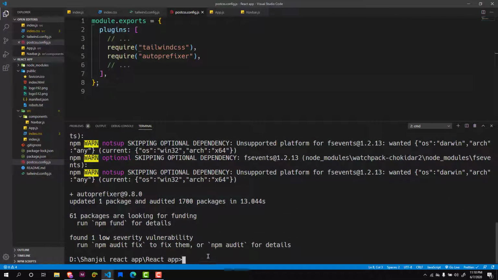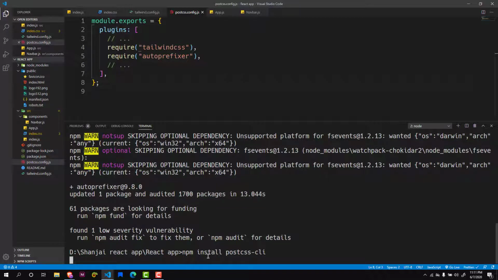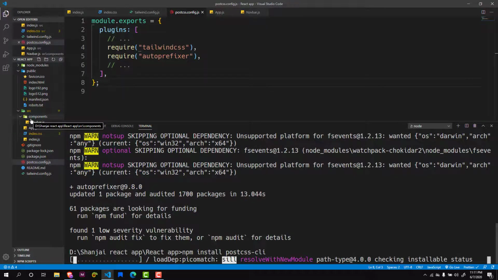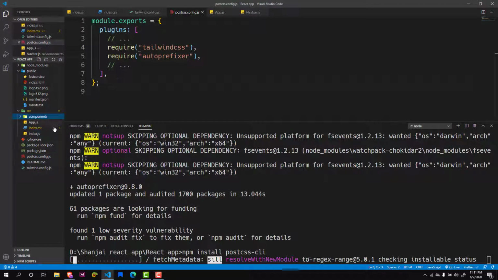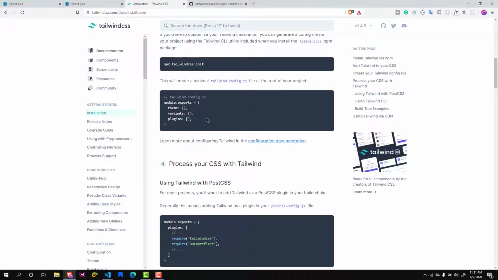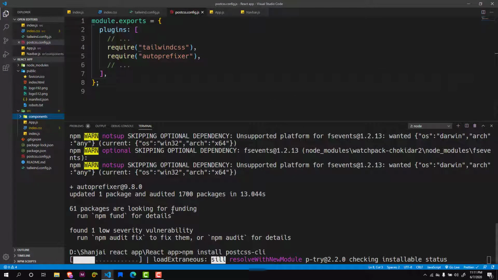So you've got to install PostCSS and the CLI for it, which is going to enable us to run and build CSS right after we use those classes. It's going to help us create a tailwind.css file which will contain all the classes, instead of running a snippet of code like npx tailwindcss init every time we run or start our live server.